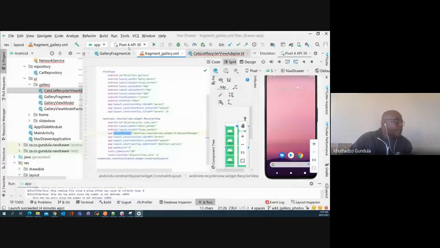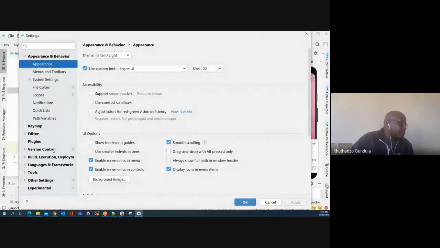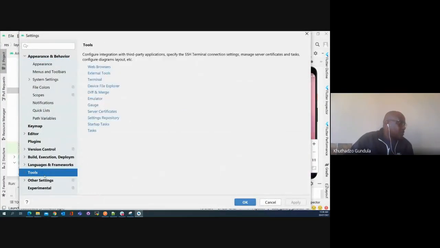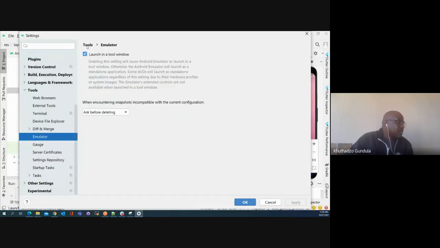But what I did so that it shows here, maybe just to show you, I went to tools, emulator, launch in tool window. I click this checkbox here, and then you click apply and OK.